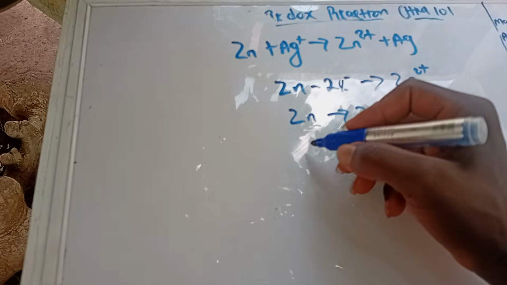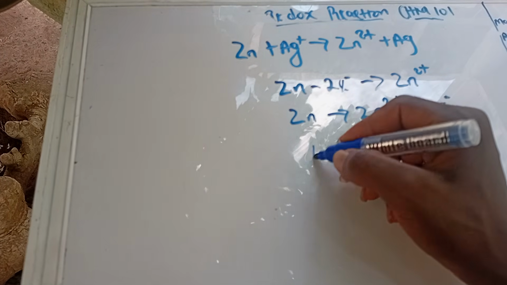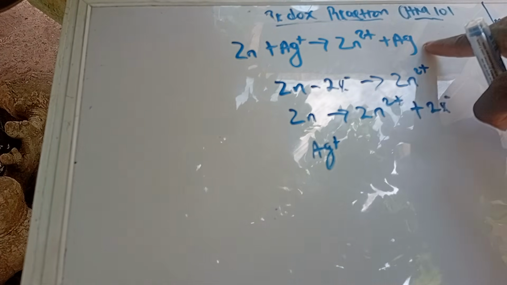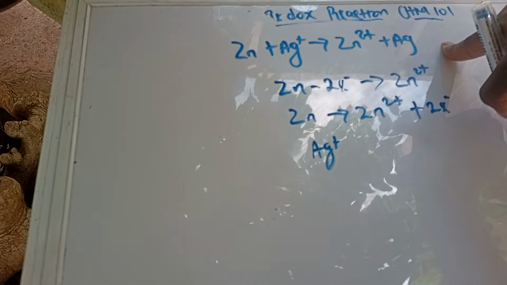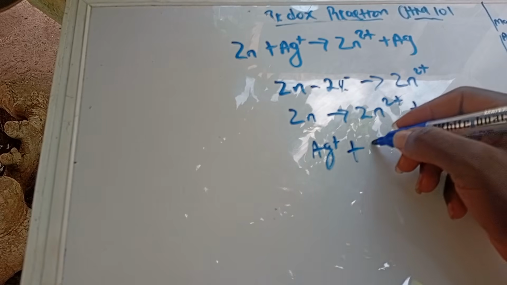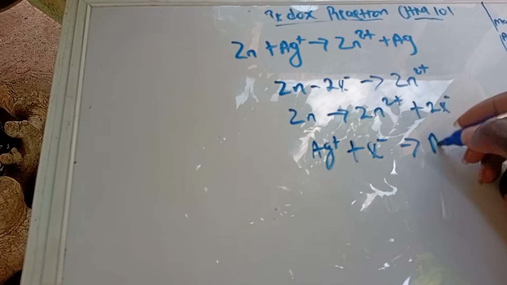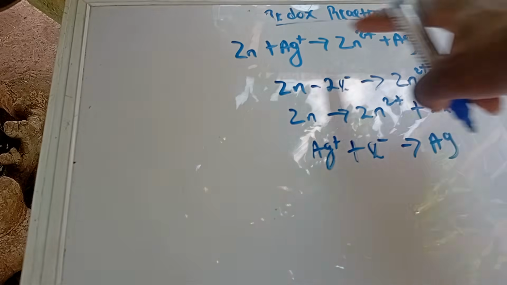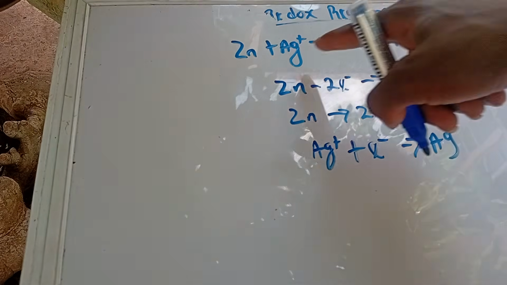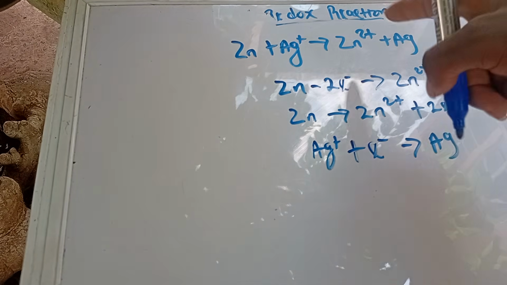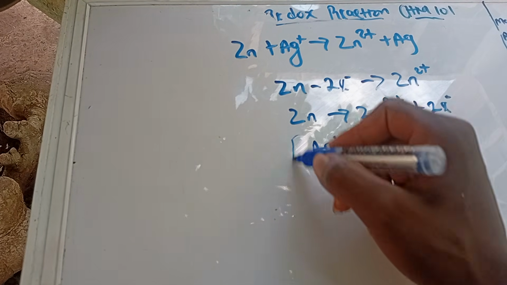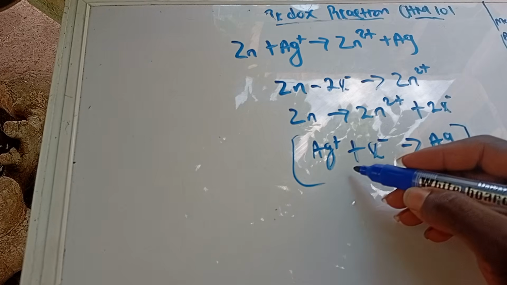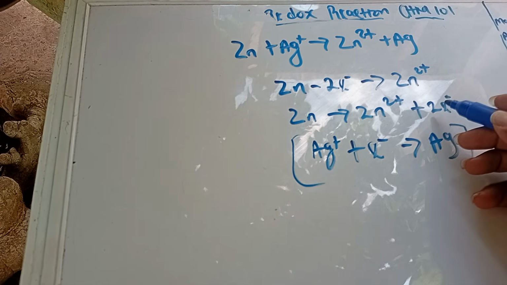So now let's write the half reaction for silver. Here we have Ag+, because Ag is reduced from this to this, that is gain of electrons. Ag+ gains e- to give us Ag. Whenever there is a reduction in oxidation number, that's reduction. Reduction is gain of electrons, so it's going to gain e-. So you can see, we have the electron on the left side here, that's gain. We have it on the right side here, that's loss.